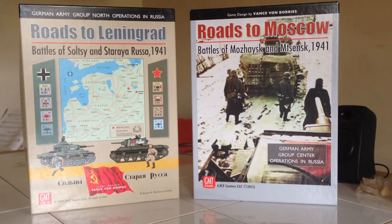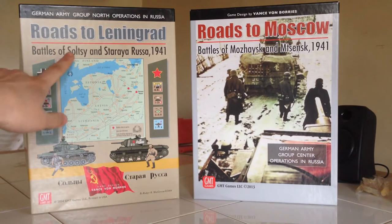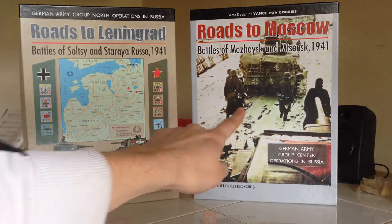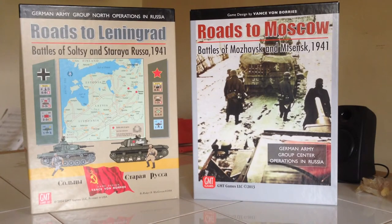I'm going to do a battle through the Roads to Leningrad series. I just got it, enjoyed it, and I just played through the Battle of Solzzi, which was a very fun battle. We'll do that one again since I'm a little familiar with how it goes — the arrival of reinforcements, the pace and flow. My last game was a narrow German victory mostly because I made some big mistakes with the Soviets in the end game. If the series goes well, I'd love to do another video series on Roads to Moscow.